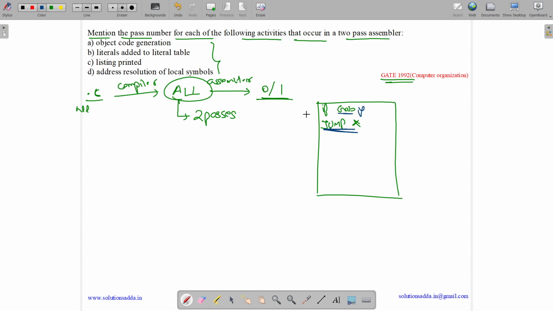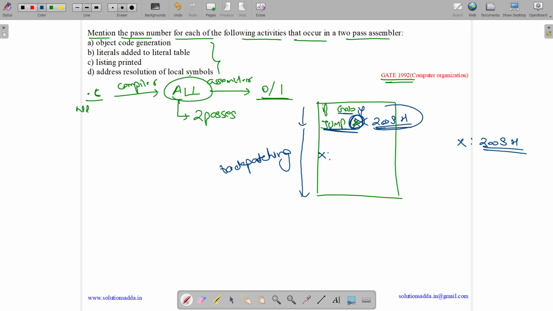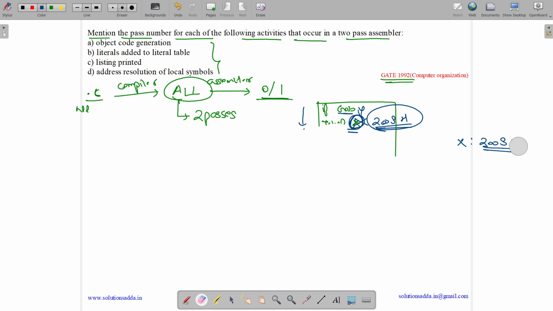During the forward pass we do not know the actual address at which this X is present, so we first make one pass and then we do the back patching in the second pass. After the first pass we store that X was mapped to, let us suppose, address 2008 in hexadecimal. Then in the second pass we replace this X by 2008 in hexadecimal. This is called backpatching. So thus we need two passes of our assembler.